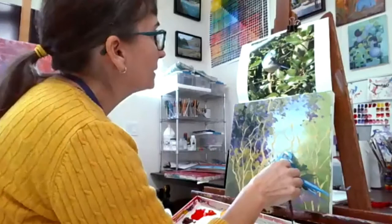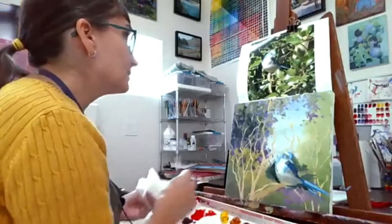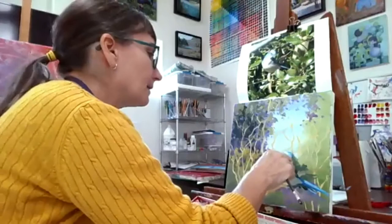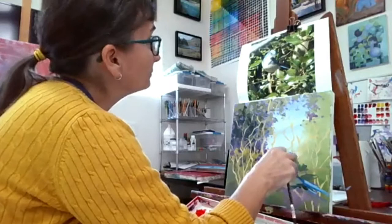One of the biggest things that we work with in acrylics is the fact that they dry darker. And this is especially true of the lighter colors, like these colors I'm using right now. And so you just have to be aware of that, that you may have to come back a couple of times after it dries and readjust, re-lighten your lights till they stay the right value.